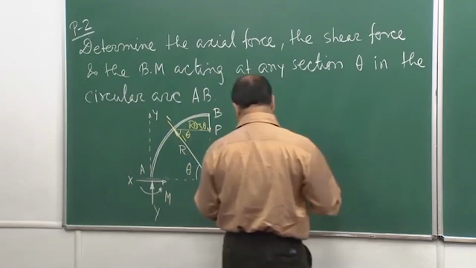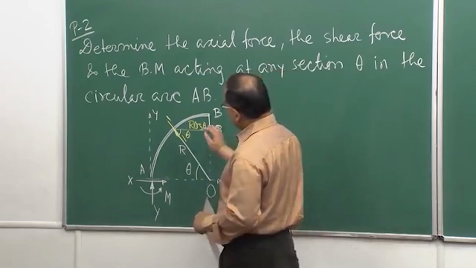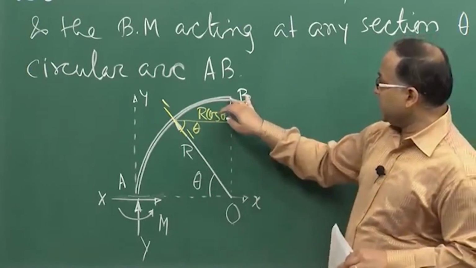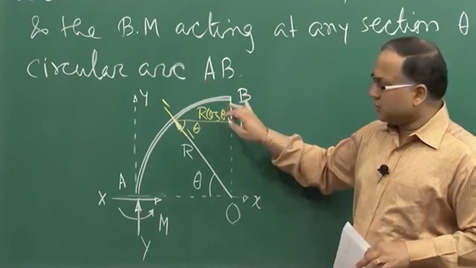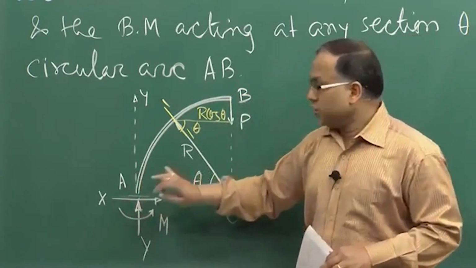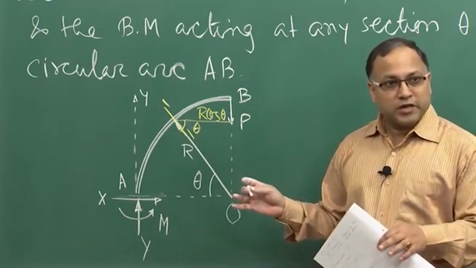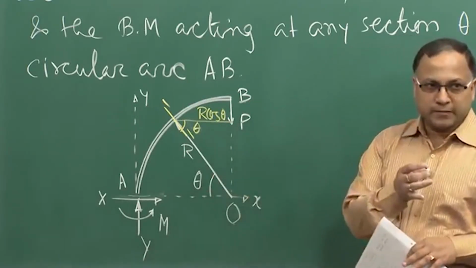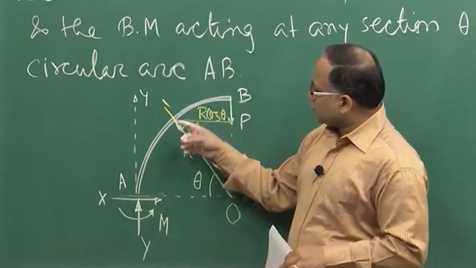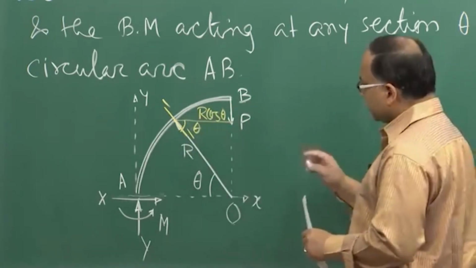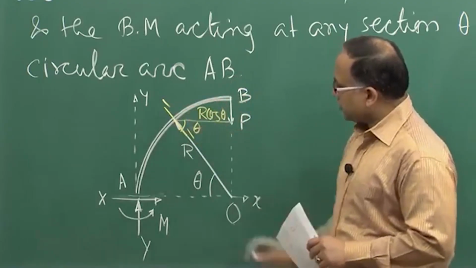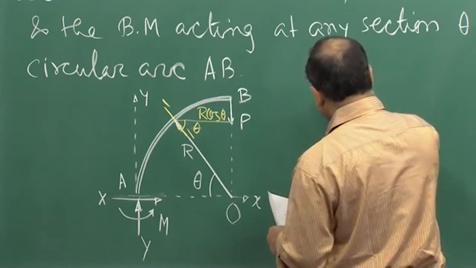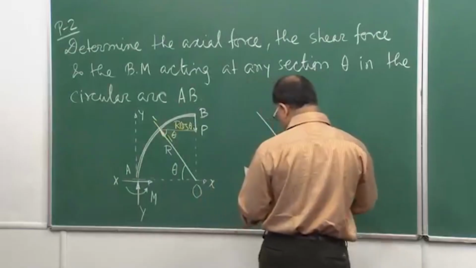Now, this is the free end, basically a kind of cantilever, right. There is no support here, the support is here only. For any kind of cantilever structure, it is always convenient to come from the free end. So, we will also be coming from the free end. Let us take the right hand side of the section 1 and draw the free body diagram of that. This is my section 1.